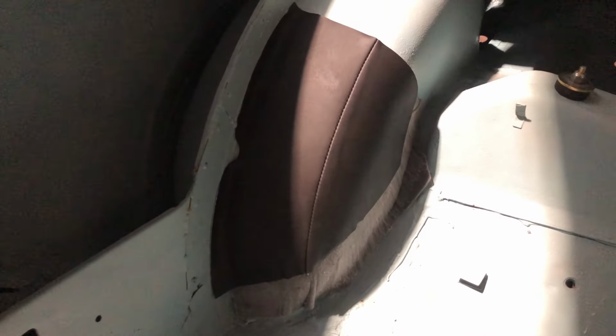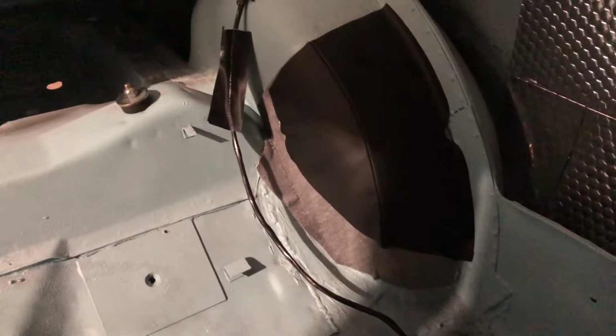There we have it, arch liners in. What job ticked off? Are they perfect? Probably not. Are they done? Yes, they are. It's late at night and I'm going home. I think once the quarter cards are in, the seats are in, you probably won't even notice them. Never mind.